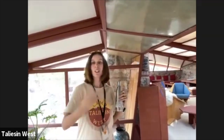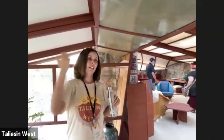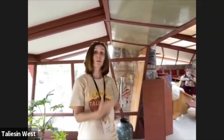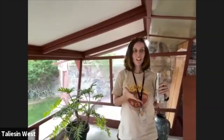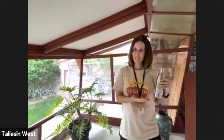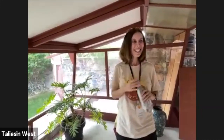So usually with the kiddos, we talk about what some positive things could be of having a fabric roof. It lets in a lot of light. It filters in some light though, so it softens that harsh Arizona light, but it's still bright in here. It kind of lets you feel like you're camping a little bit. It lets air flow through. But what are some negatives? The students are very good at naming those.